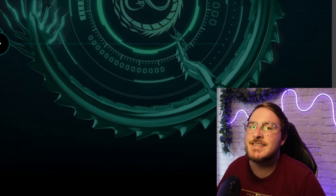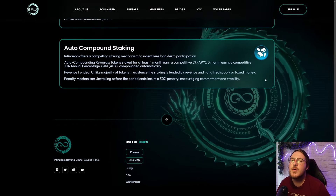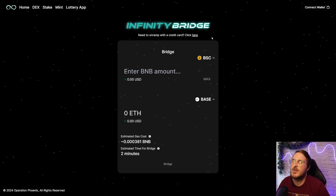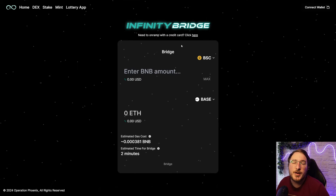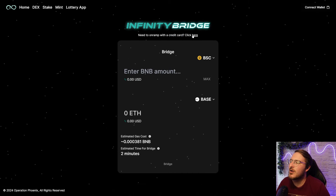In summary, Infineon is an exciting upcoming layer 2 chain that is currently in testnet with a bridge, DEX, and more. Their native token will have auto compounding staking options as well. Tokens staked for one month will have a competitive 5% APY with three-month stakes at 10%. Here is the current state of their bridge, the Infinity Bridge, and you can even on-ramp with a credit card to get into the ecosystem.